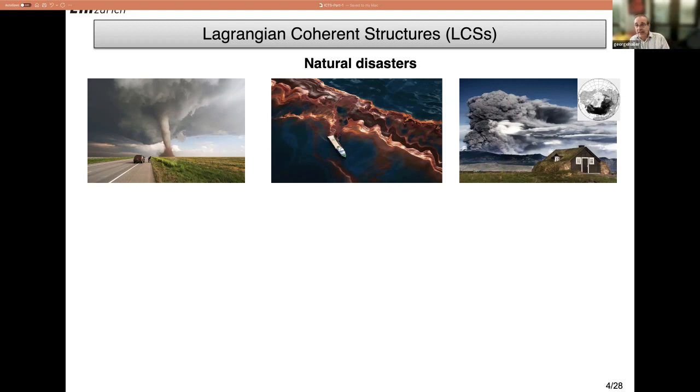It's usually natural disasters, unfortunately, that make us stare at the atmosphere or the ocean, or at least inconvenient events. And you see tornadoes picking up dust on the left here. And certainly that's an unwanted phenomenon, although there are people who make a living out of taking close photos of them.